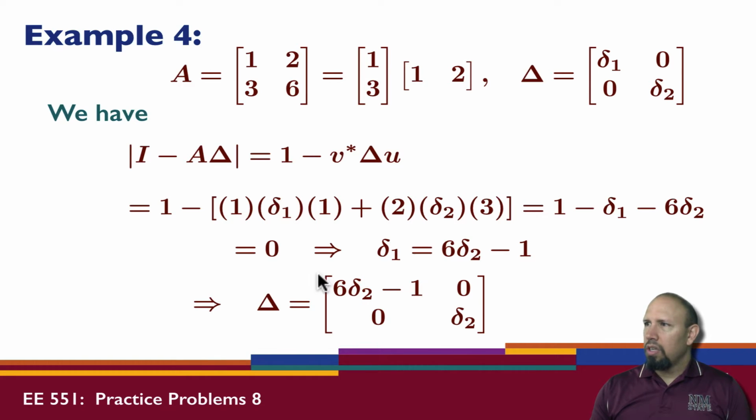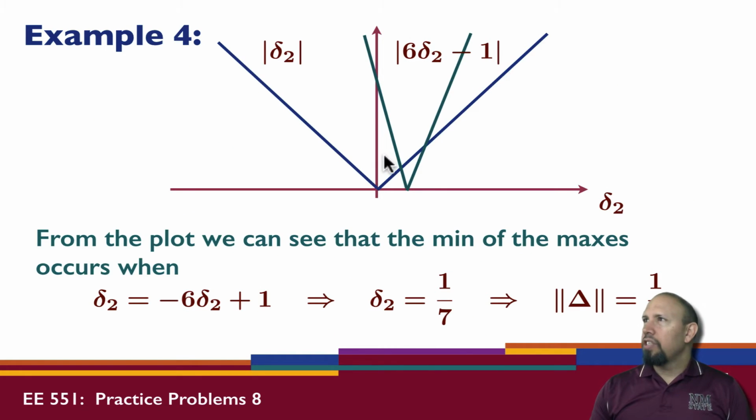Okay, and so I have these two singular values, or the absolute value of these are the singular values. And again, they're both functions of delta 2, but it's not obvious by looking at these two which is less than the other, and how do you minimize the maximum, and so forth. So again, in this case, this is straightforward enough. I can actually plot them. Okay, and so these are the plots. So this is delta 2 absolute value. This is delta 1 absolute value, which is written in terms of delta 2. And so we have this expression. So I just plotted these two absolute values.